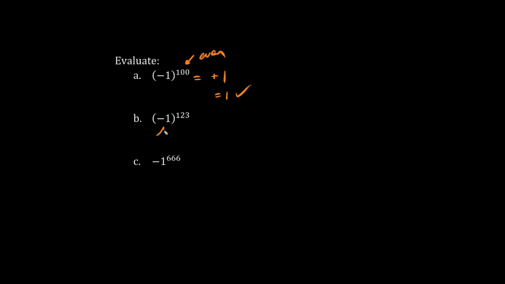As for this base here, the base is negative. So we have negative 1 times negative 1 times negative 1 times negative 1, an odd number of times. When we have an even number of negative 1s being multiplied, every pair ends up being positive. However, there is one last odd number out. A positive number times that last negative 1 ends up negative. So a negative number to an odd exponent becomes negative, and 1 to the anything is just 1.